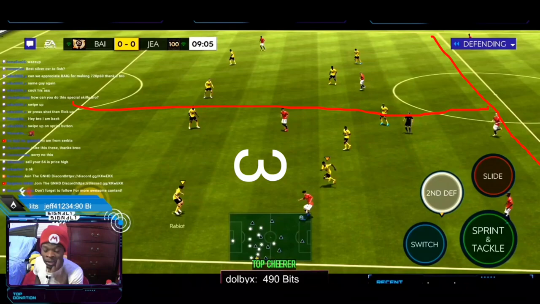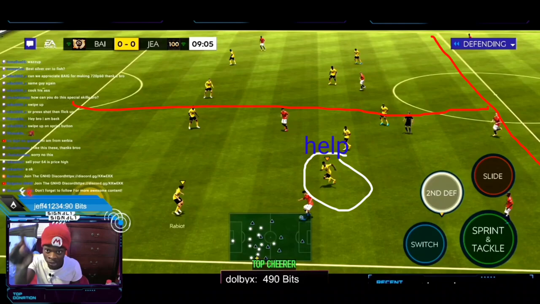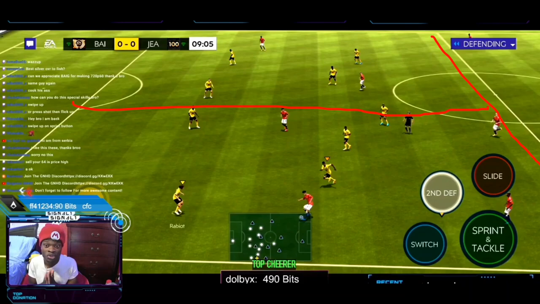I call Dembele, while staying on Rebiet. This forces one of two things for my opponent to do. He has two options here. He can pass that ball through to whoever his striker is up there.